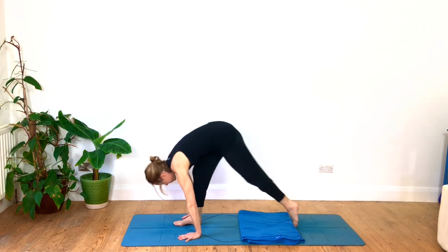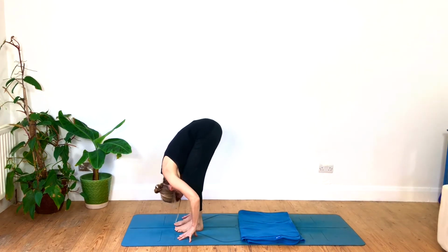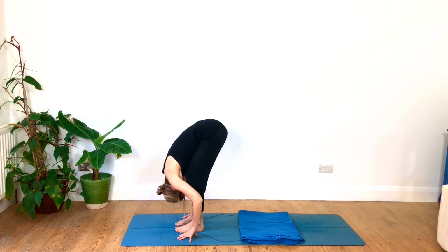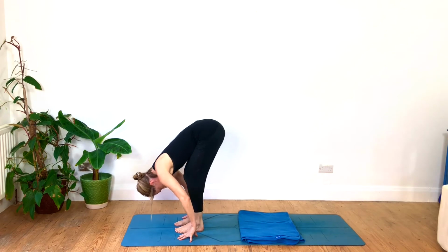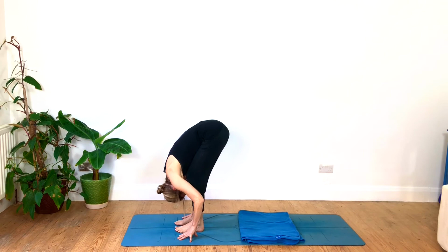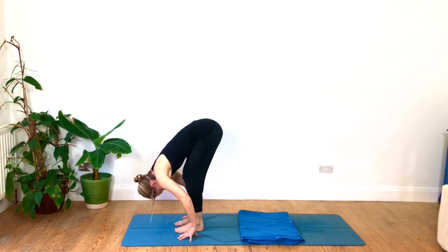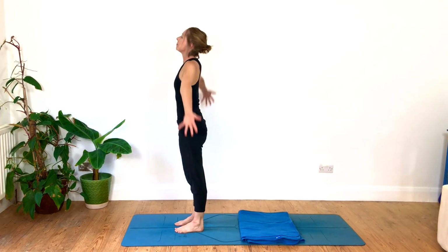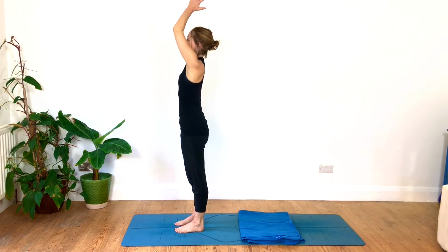Back up to the top and folding forward. As you inhale, feeling how your body inflates, almost pulls you away from your legs with your trunk. As you exhale, your trunk can drop back down to the legs. Inhale, coming all the way up, reaching up. Exhale, hands down.